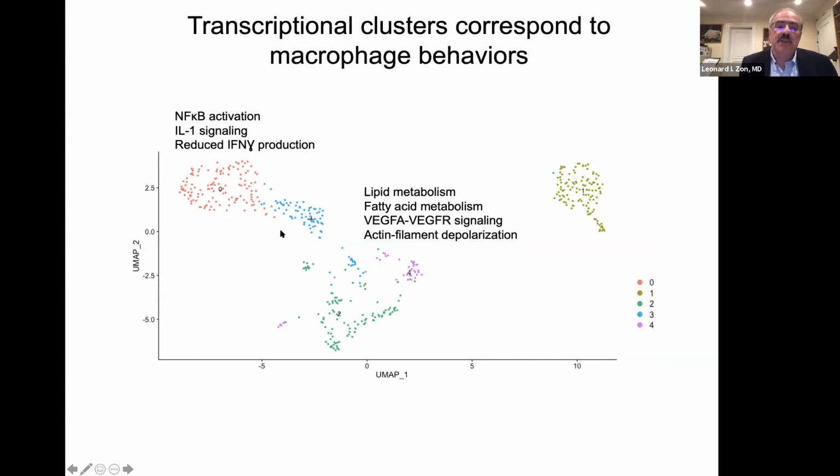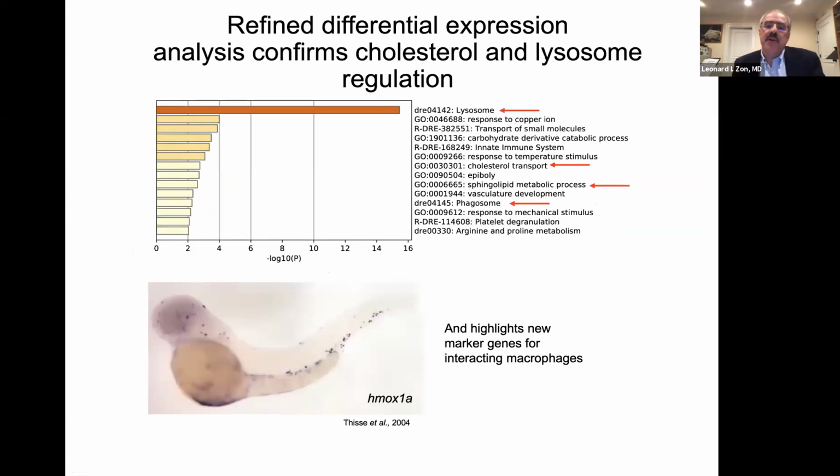So we focused on this particular population of macrophages. Using this, we were able to find markers of the lysosome that were very strong in this particular population. And this is very consistent with it eating the stem cells. And there's even some genes like this heme oxygenase that's very specifically localizing the macrophages that are doing the eating. So again, these are very phagocytic cells that are really interested in pulling in cholesterol, but also interacting with those stem cells.